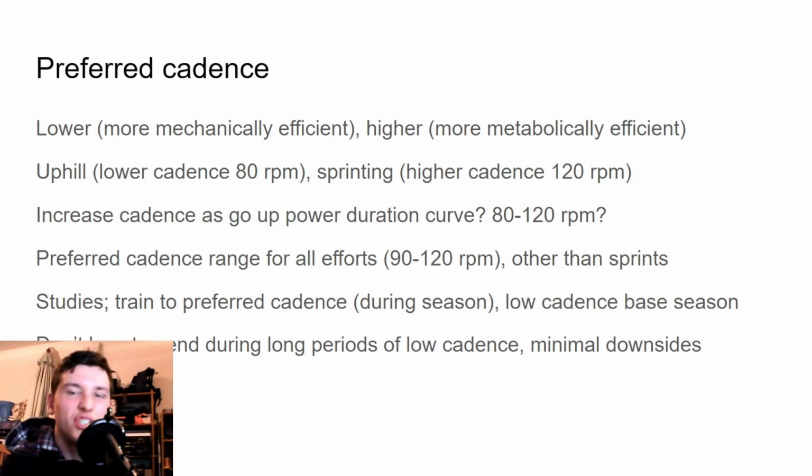And if you watch Dylan Johnson's video, the summation of it is there's no scientific basis behind the high torque or the low cadence or high cadence training being effective, and therefore you should just train to your preferred cadence. And I definitely think this is the case during the season. When you're doing your hard training during the season, that should definitely be your preferred cadence. However your preferred cadence is decided, whether it lines up with your power duration curve or you just have a set preferred cadence, you should definitely be using that for your hardest efforts and just doing them to feel, really.